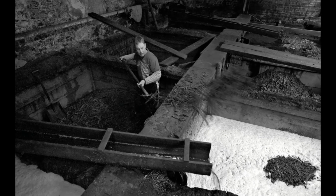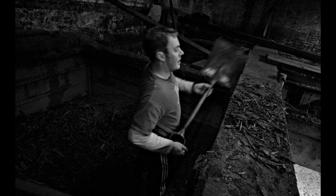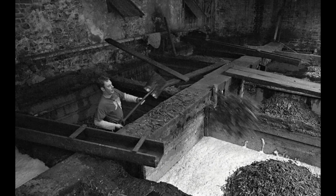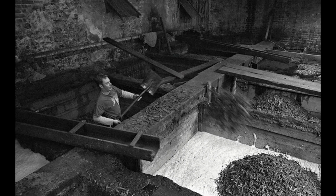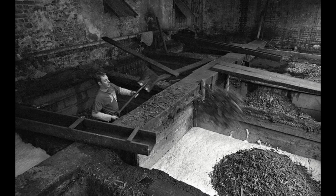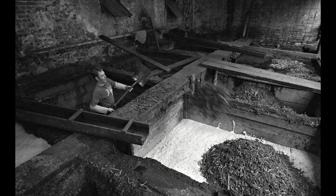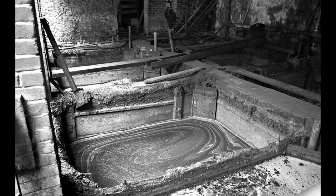The tanning process here is an oak bark tanning process. So our raw material is oak bark. It's stripped from trees during the spring and summer, dried and then brought down to us, and we keep it for 2 or 3 years till it's dried right out. And then we'll grind it down into small pieces about 2 to 3 inches long, and then we soak the tan out of that. Very much like making tea, but we're using cold water. Now when that tan is strong enough, we pump it up to the top of the tan yard.